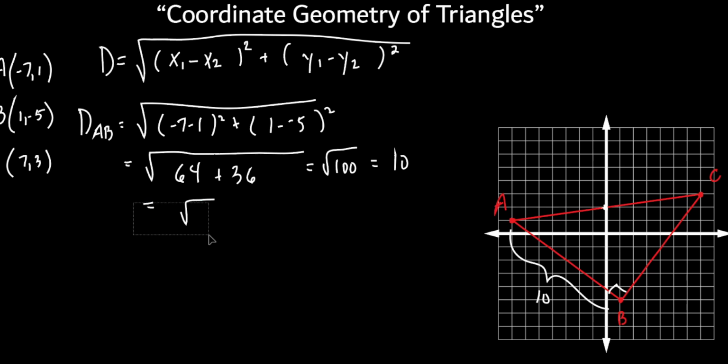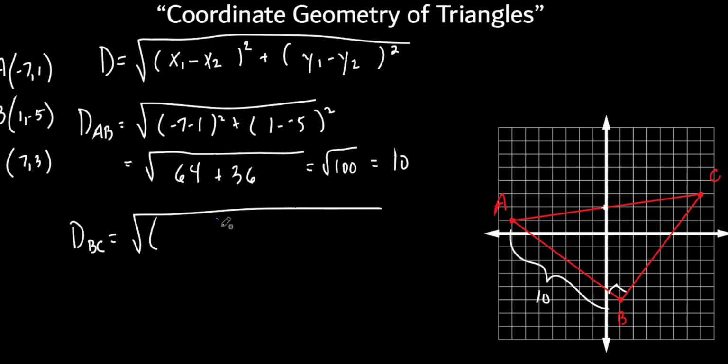All right, let's do another one. Let's do BC. All right, so we're going to do the same exact thing, the distance of BC. So put it into the distance formula. Now we're doing BC this time, right? This middle one and the third one. So I'm going to put my shell. So we subtract the x's for B and C, all right? These two right here. So it's 1 minus 7.